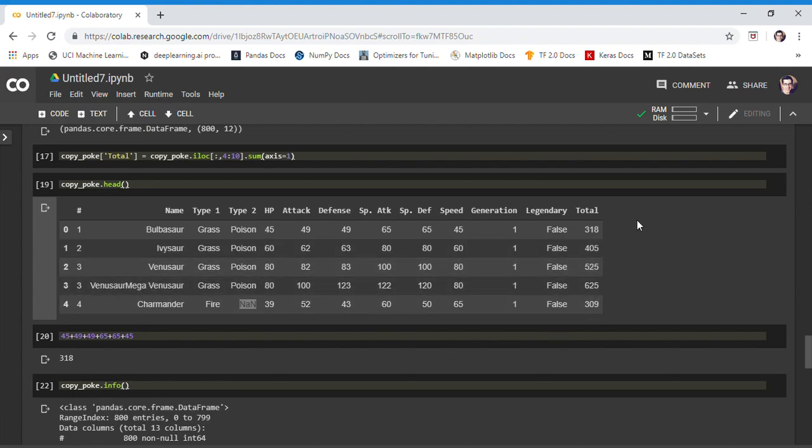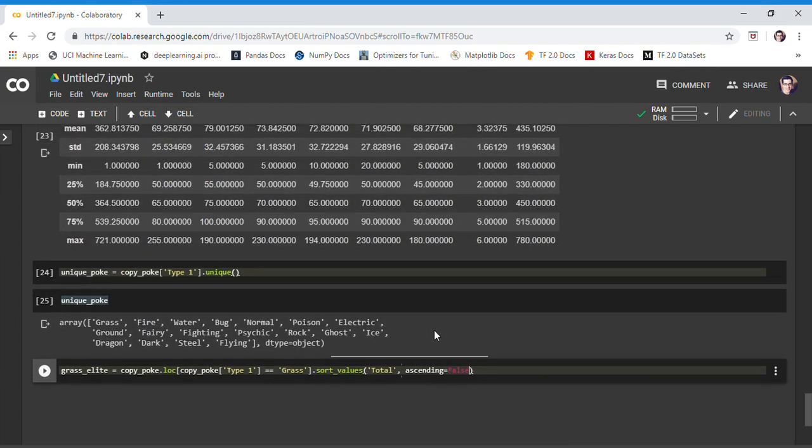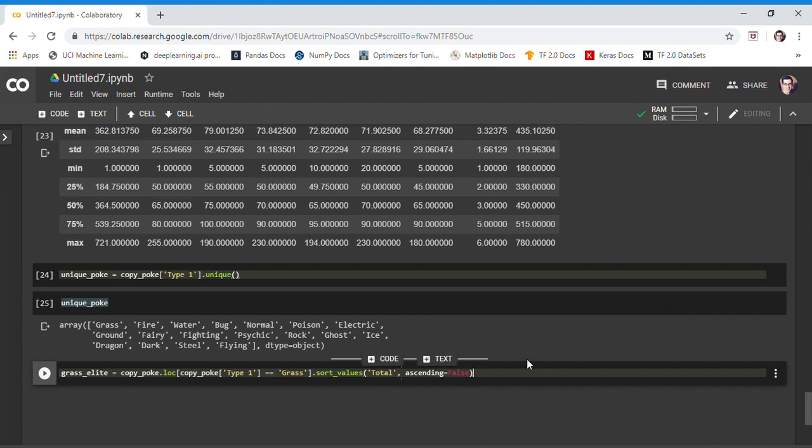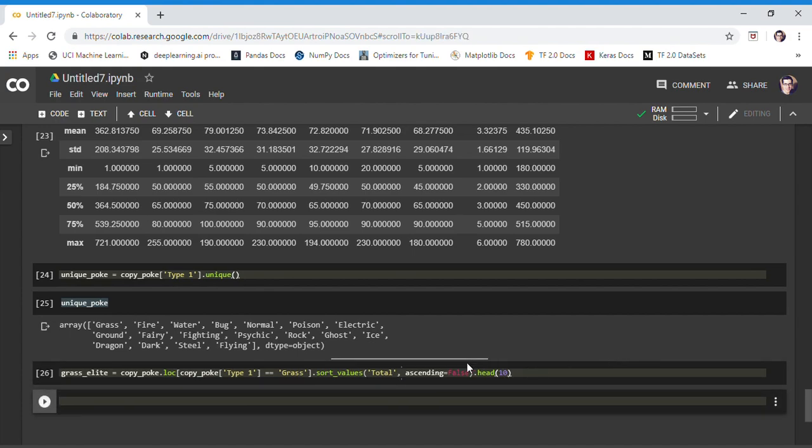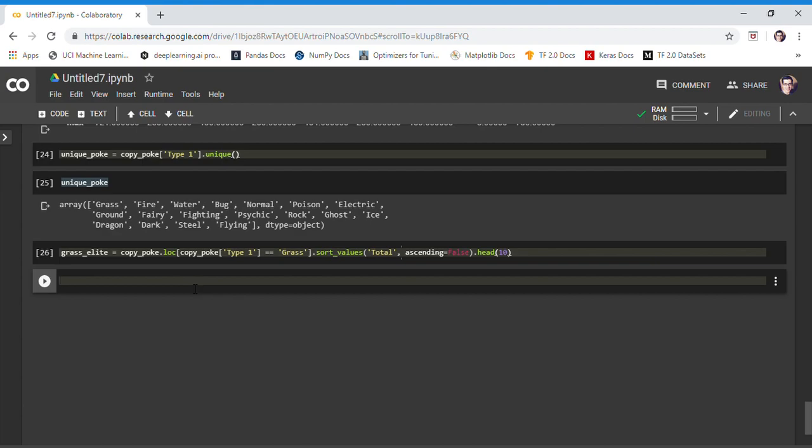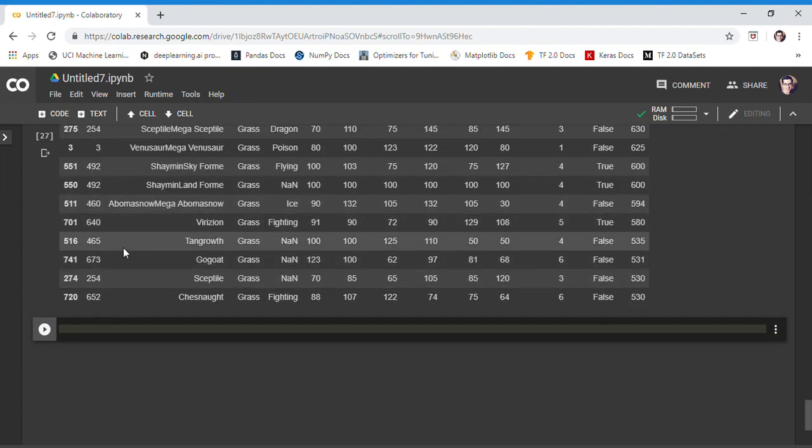So ascending equals false is right because it's descending. Okay. So you want to put ascending equals false, and then instead of printing out the entire data frame, let's just grab the first 10 just to see that things are working correctly. So okay, we didn't get any errors, so that's good. So now let's just call grass elite to see what we got.